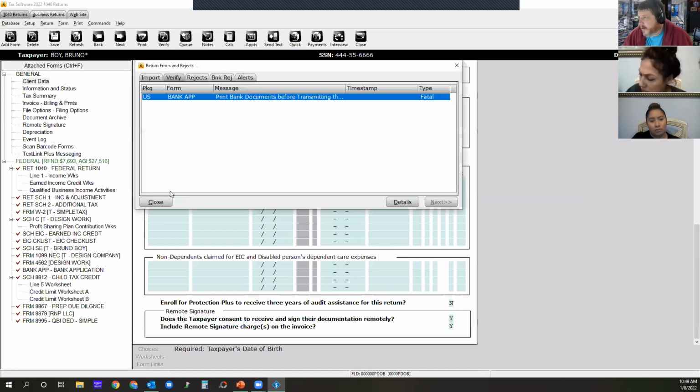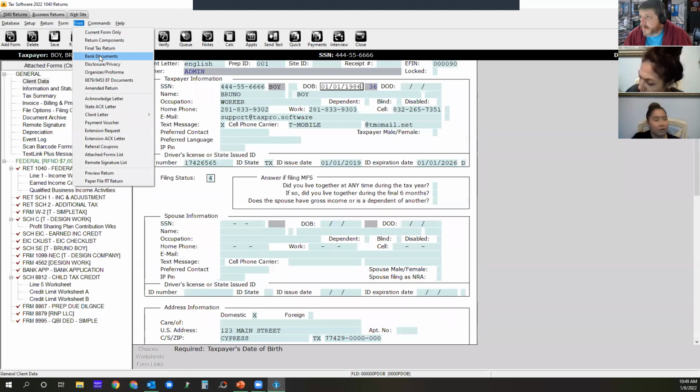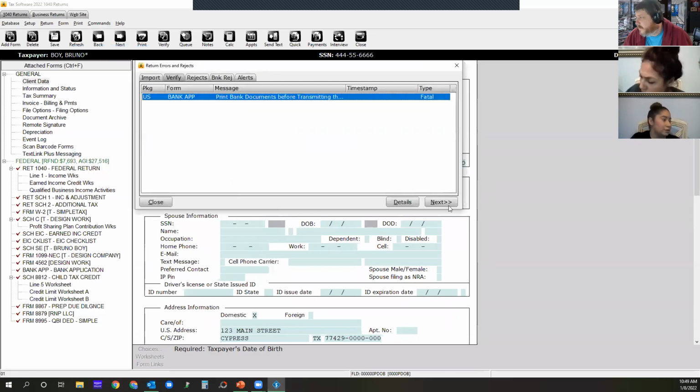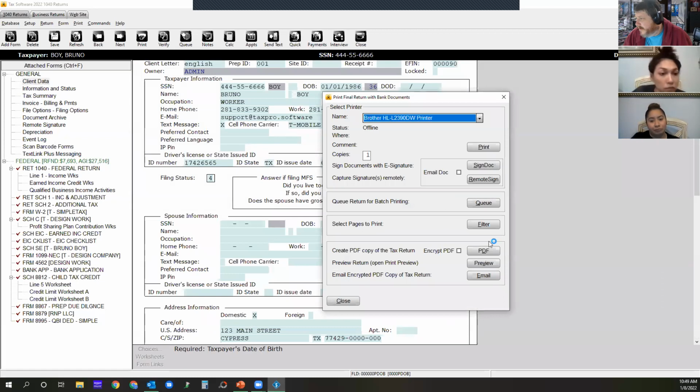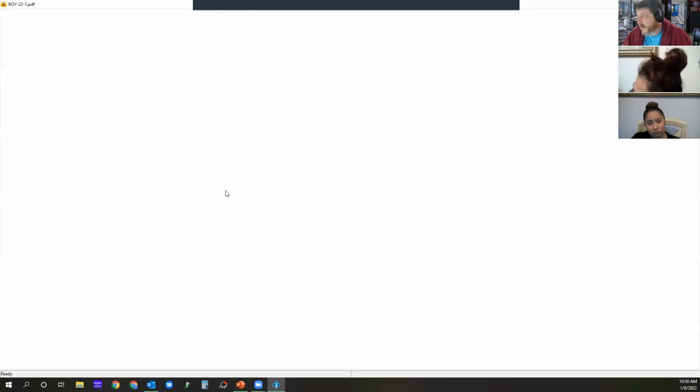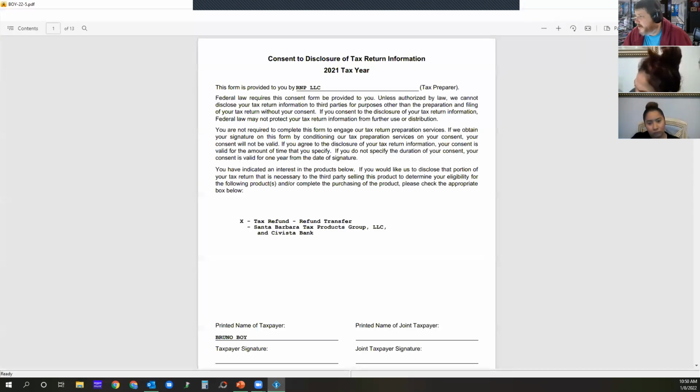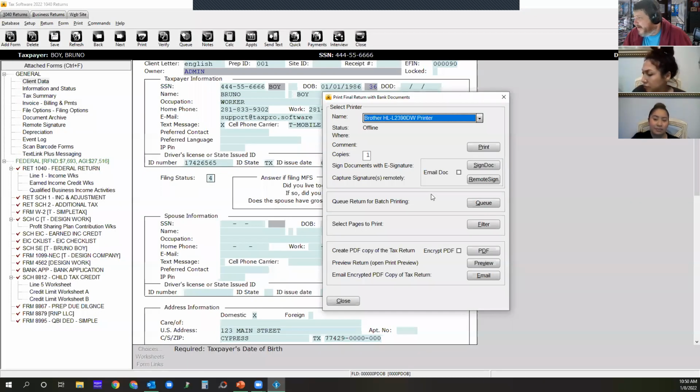So where do we go? Verify. Oh, okay, I was printing. So print final tax return. Down here, you've got a couple of other options too. You can create PDFs if you're going to use some third-party application. I will tell you this, software developers do not want you using a third-party application for things to be signed. Well, at least I'm not getting the warning message now. I used to. There used to be a warning message about not doing that.